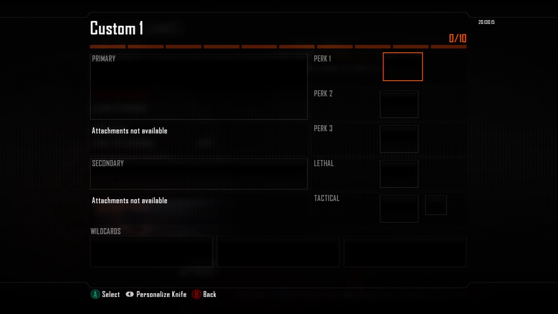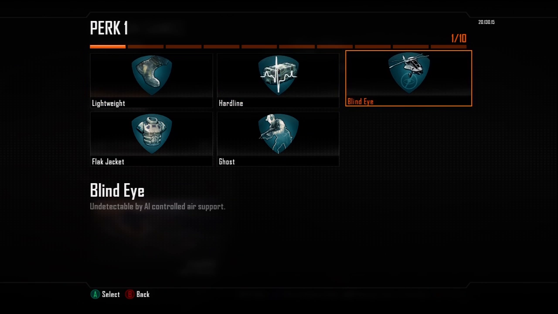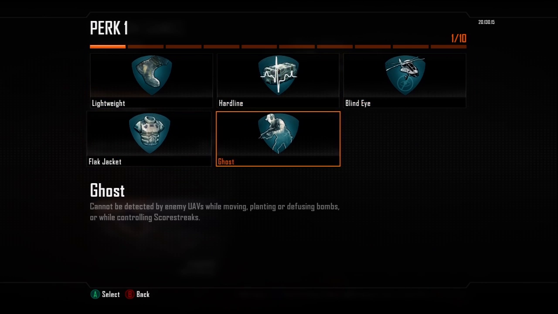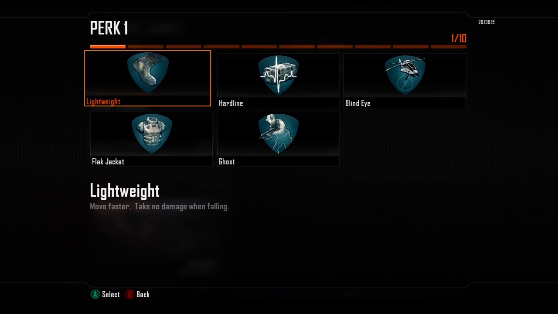Alright, let's go. Perk 1, Lightweight. Why Lightweight? Well, there's Hardline, Blind Eye, Ghost, and Flak Jacket. Out of all of these, the most useful to a knifer will be Lightweight. You move faster and you take no fall damage, which is absolutely great if you're a knifer, you'd know.